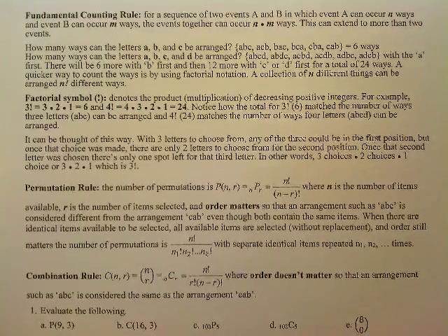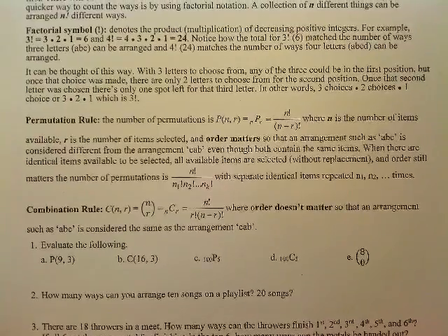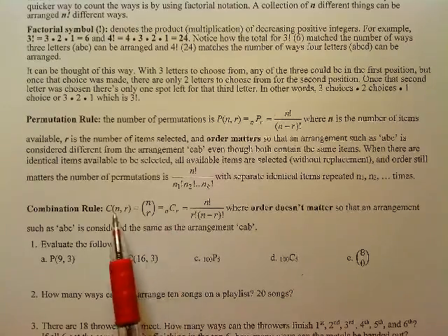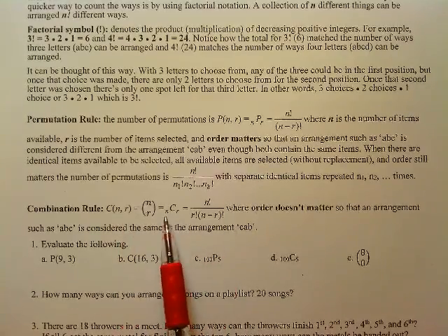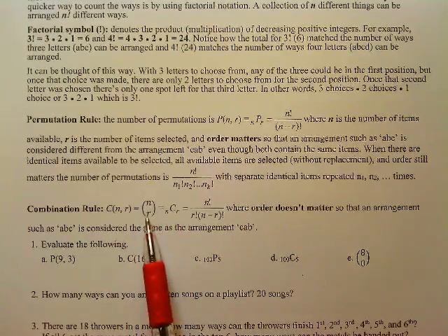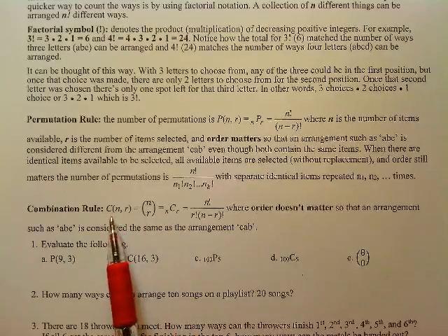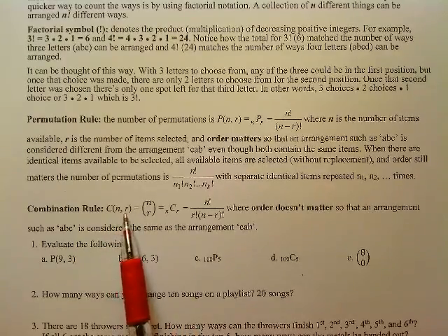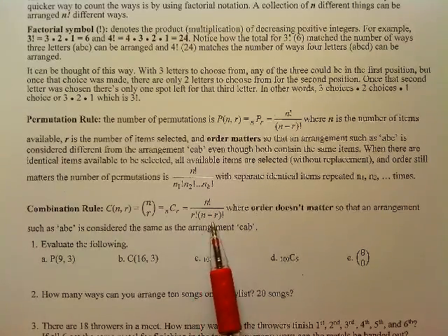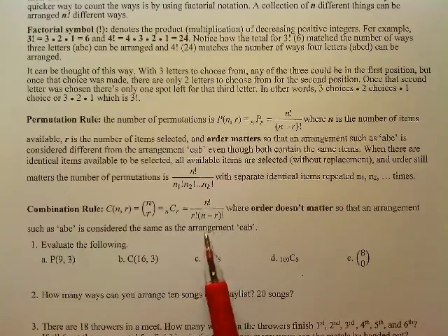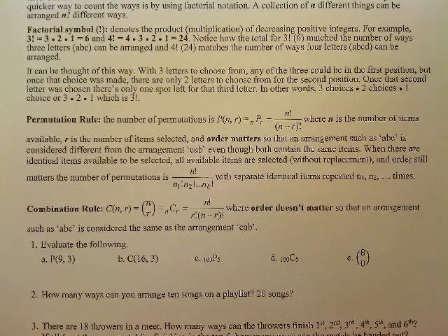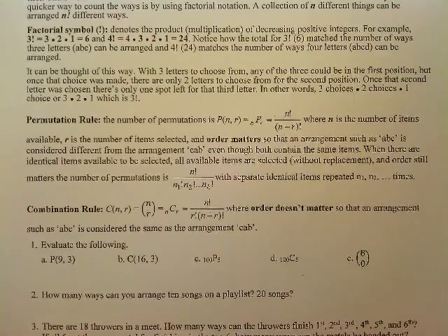All right, so we have looked before at nCr, which there's a couple of different ways you can show. You can show it this way, nCr. You can also show it in this form, n over r, means the same thing, or sometimes a book will show it as C with the n and r in parentheses, and we already showed that that was n factorial over r factorial times n minus r factorial. What we didn't really talk about is what the C represents, and basically that's the combination rule. How many ways can you combine your choices?